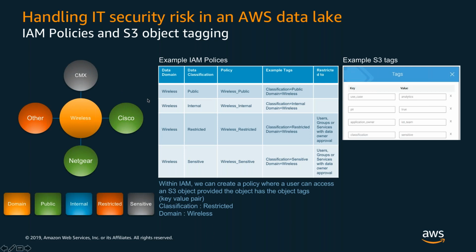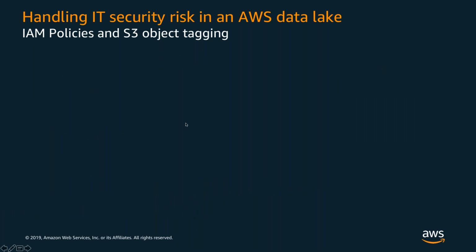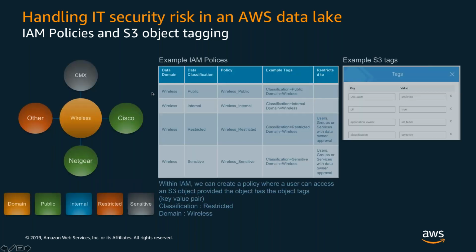The object tags combined with storing the data files in a particular data domain structure allow you to create a combination that, when used with IAM, allows only particular people or users access to sets of data. Oops, sorry about that, this is my Mac. Now, what you can see here, if we look at that wireless scenario that we looked at before, we have CMX data, and I've got it down as a sensitive classification, and I've got the Netgear one here, which is public for whatever reason.